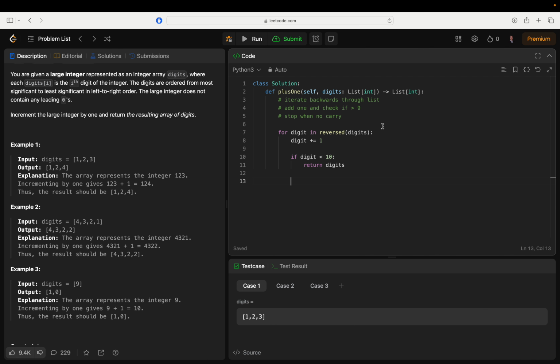I guess we still need to have a toggle because, since we're iterating backwards, we'll eventually reach the largest digit, but we need to add one more digit to the entire list. Is it insert? Is that the keyword for inserting a number to the start of a list? I don't care.